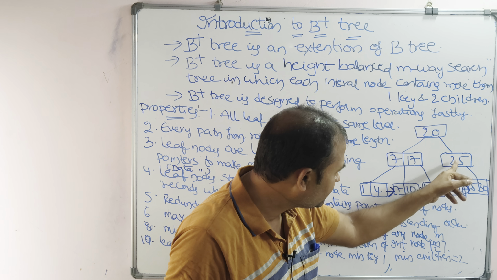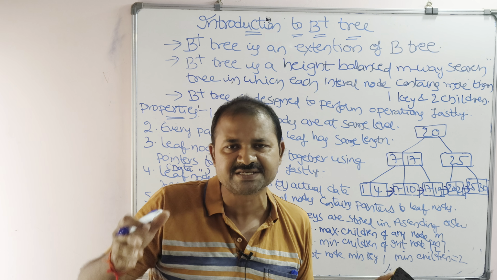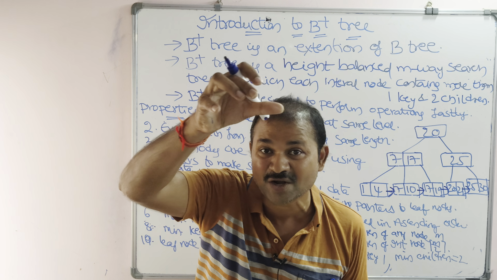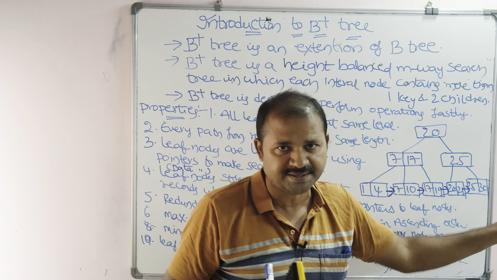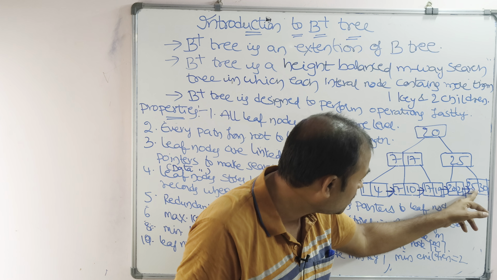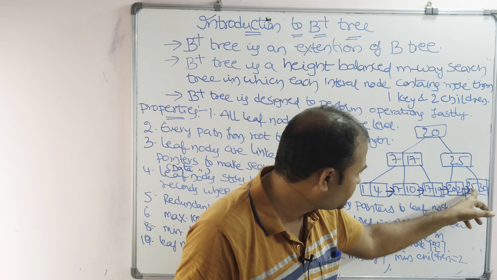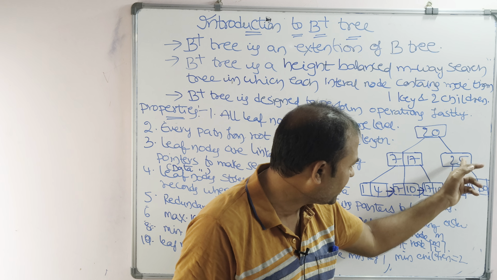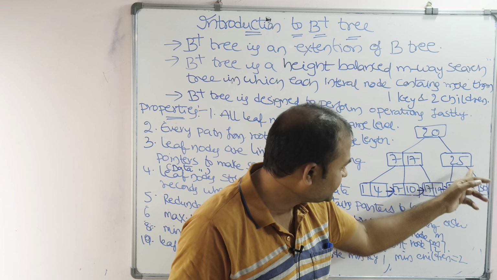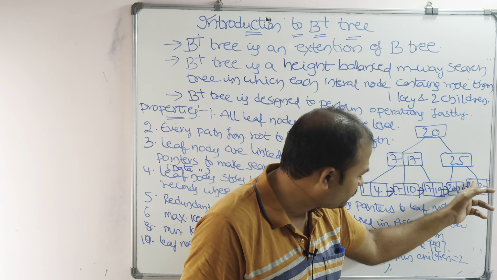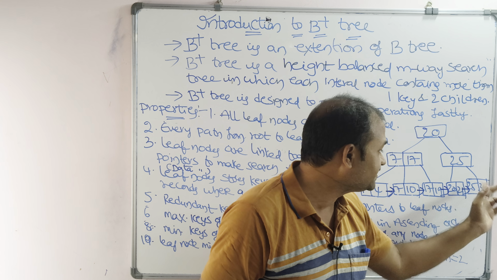Whereas if you observe this one, 20, 21 is nothing but the left part. So here the left part keys are always less than the internal node pointer, whereas the right part contains the keys which are either greater or equal to the internal node. So here 25 is equal to this 25. So this 25 is a key, this 25 is a pointer. It is a pointer to the key 25. Whereas this 30 is greater than this 25.